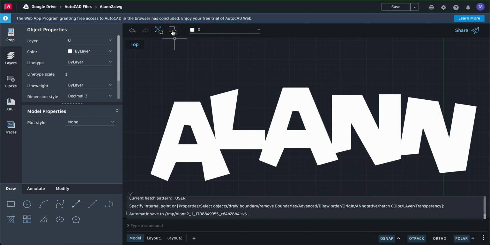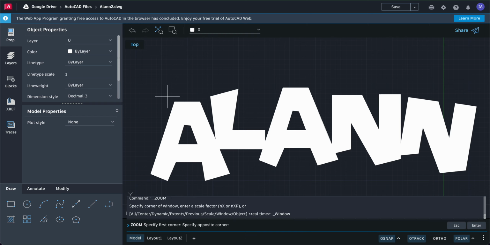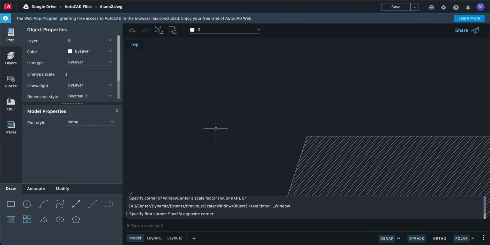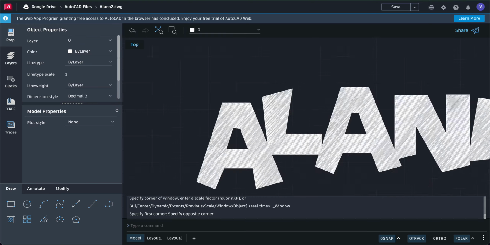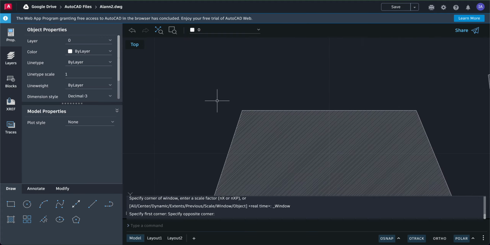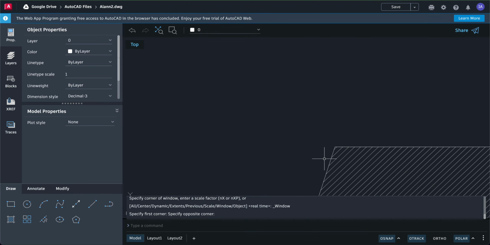But if we zoom closer to this portion over here, you will see that it's actually angled lines. It just appears solid from afar, but when you go closer, it's actually a series of angled lines, and the spacing between these lines is the 0.25 we typed in a while ago.